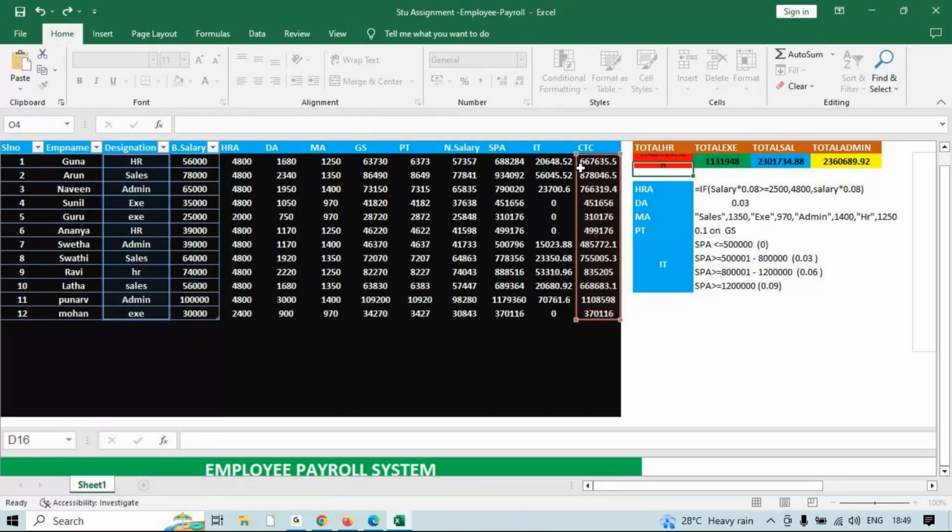Then press enter, you will get the output.